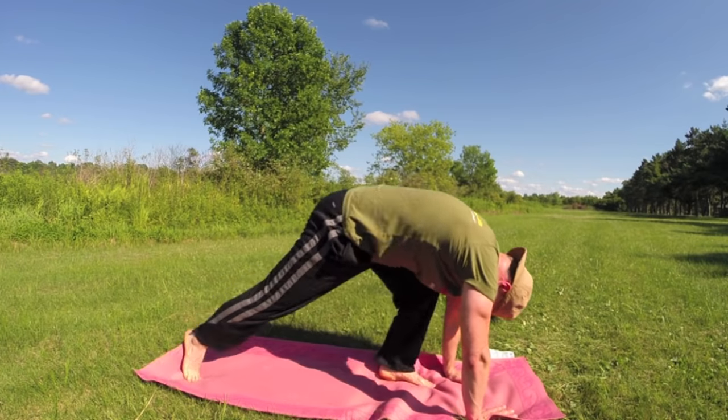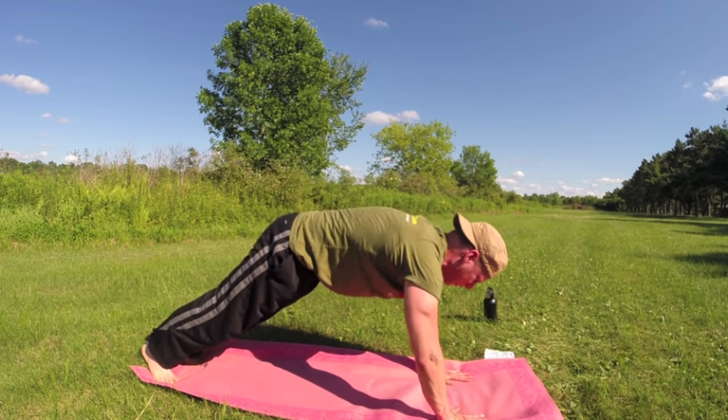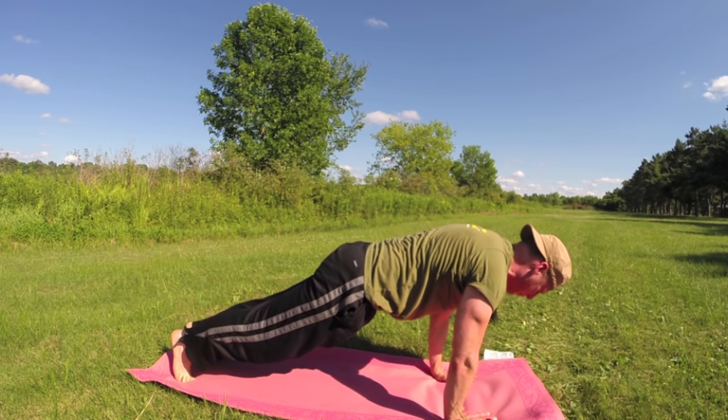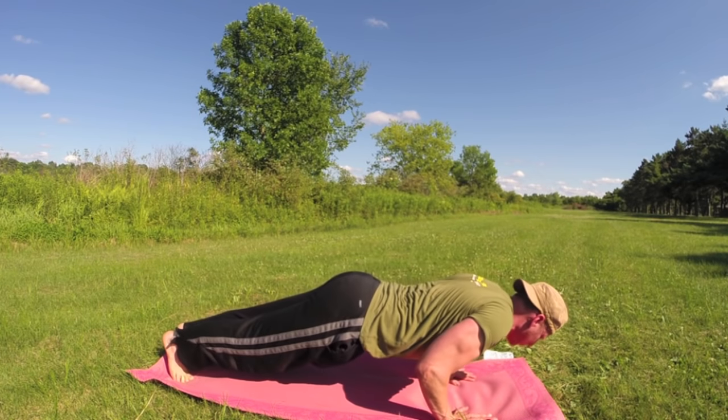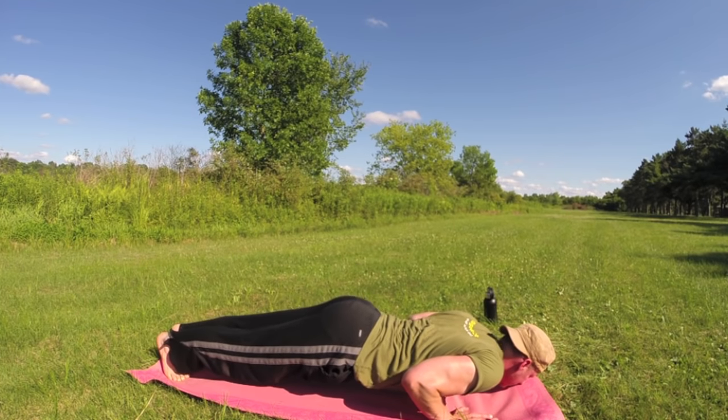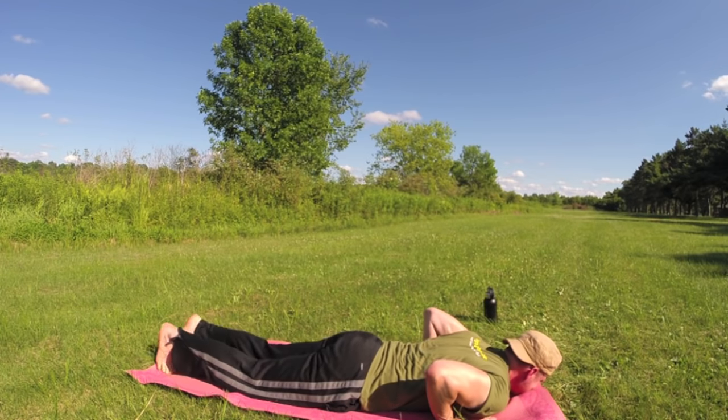From here, step back, plank position, high push-up, press forward, and work on that hover. The only way to get better is to practice it. Work on it. Hard work pays off. Elbows hugging the ribs. Shoulders are back. Press the heels back. Then we gently lower all the way down.